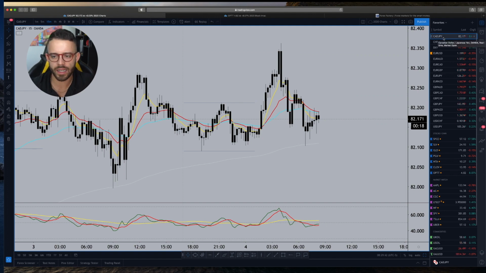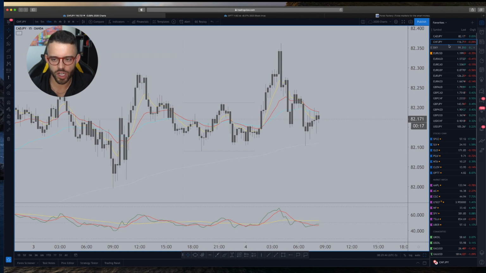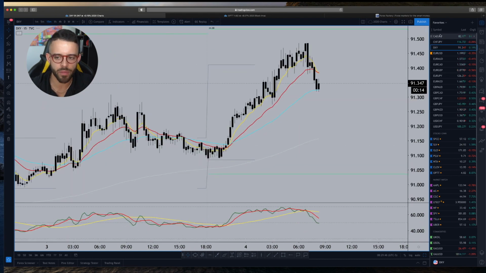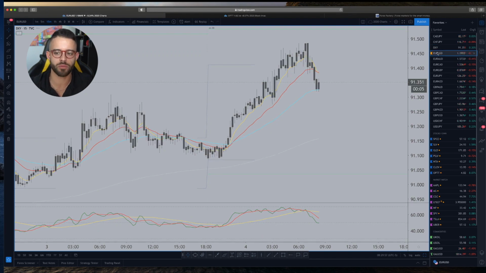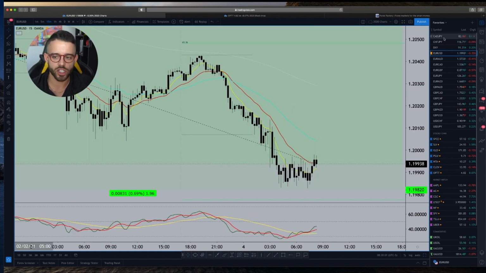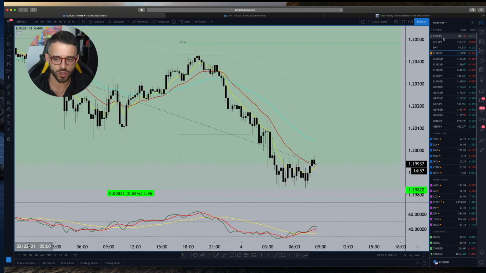So right now I'm looking at CAD JPY, CHF JPY, and then the dollar index as the top 3 things on my watch list. Now, they're not the top 3 because of anything other than the fact that I have it organized alphabetically, except that I put EUR USD underneath the dollar index just so I can switch back and forth between them as quickly as I want. So again, you see CAD JPY, CHF JPY, those are the first 2 Forex pairs.